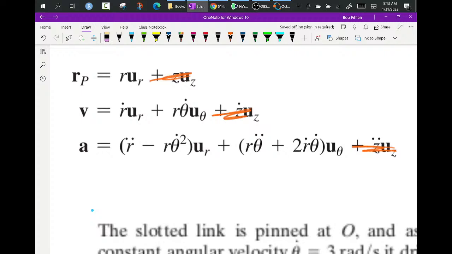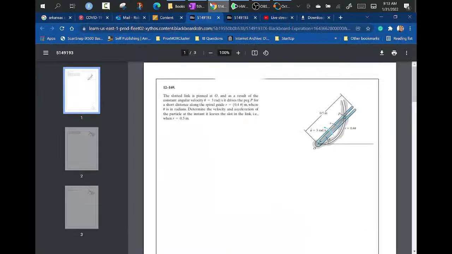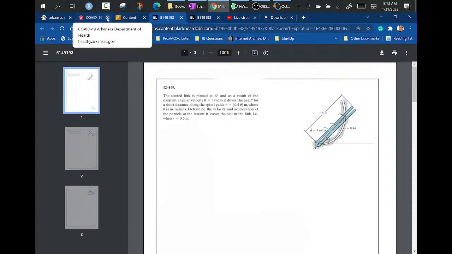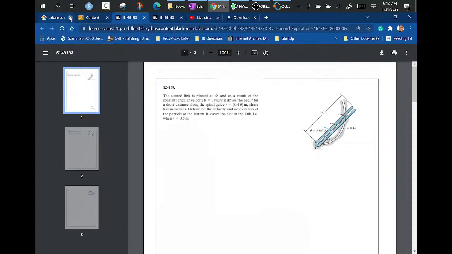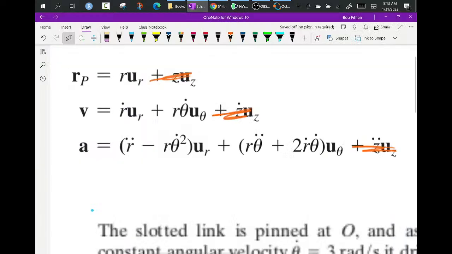So, let me see if I can figure out how to cut this notification off so it quits dinging. Oh, the mail. Okay, let me get rid of that. Okay, that may make it so it no longer dings in the middle of what we're trying to do.